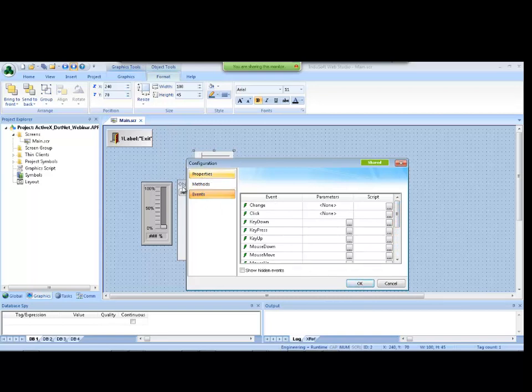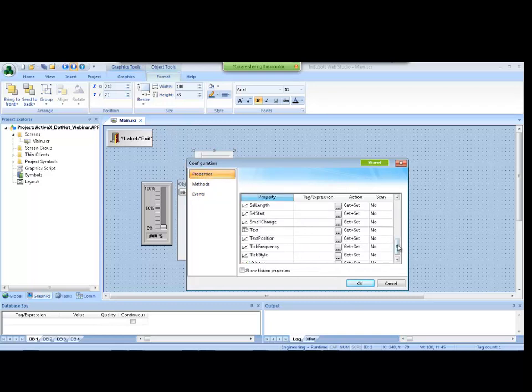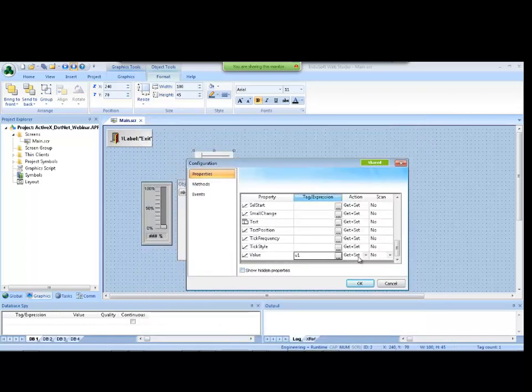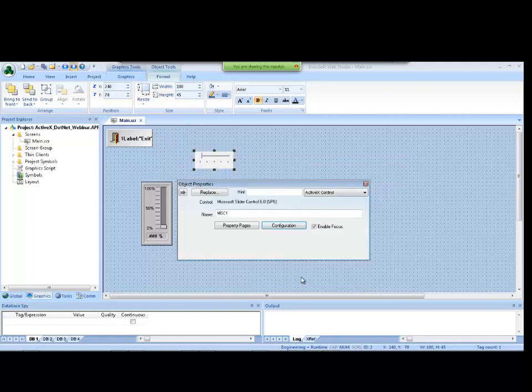So how do we configure this to work with our tag v1? Down here at the bottom is the property called value. We are just going to type right in there, but in a larger application where you might have tag names that are very descriptive, instead of typing, it would probably be better to pull up the object finder that we have and choose from the list of tag names. In this case, I only have one tag in the application so far, so we're going to choose that. Also, I'm going to change this default to scan instead of no. I'm going to change this to always, so it updates bidirectionally here. We can read that. And at this point, that's really all I have to do to get this to interact with the tag v1.